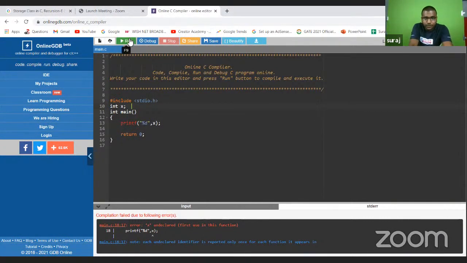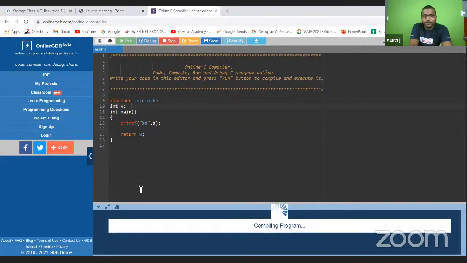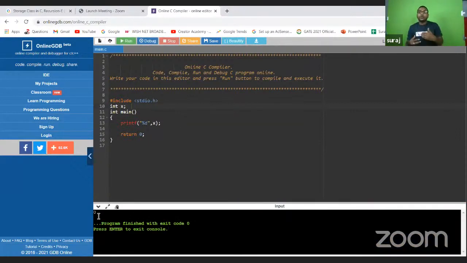Just run it. See, 0. So by default, if you are not giving any value to the external variable, external meaning the global variable, here int x is the global variable, of the extern class. I will teach you how it comes into extern. I will teach everything. Fine.